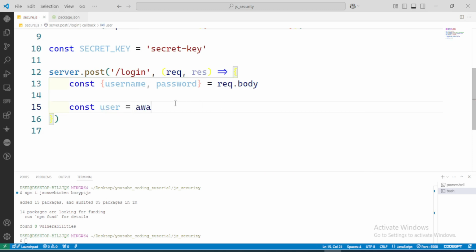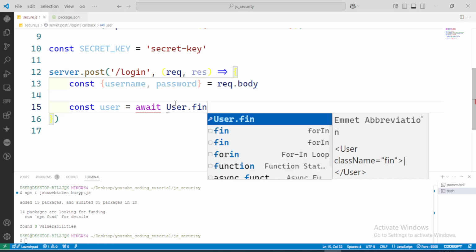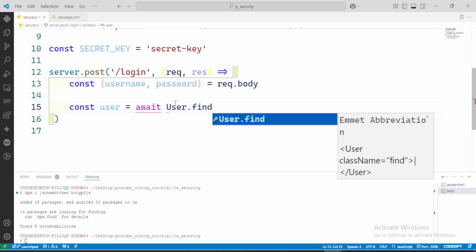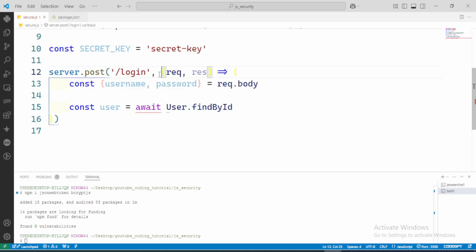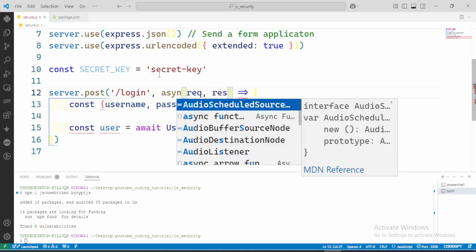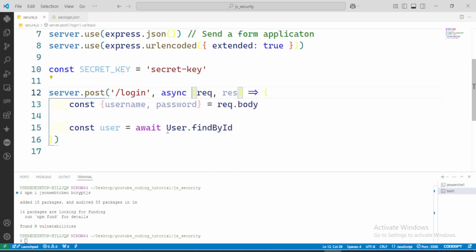Const user await, and just say user.findById. This is what most are going to be using in most of these real applications. But let's just put our async here, and in this case, let's just go with a dummy character.